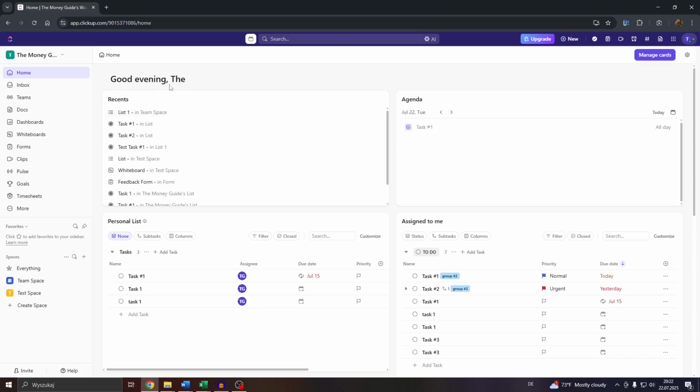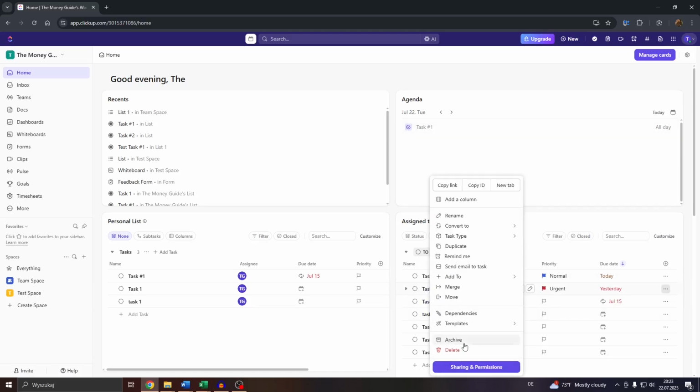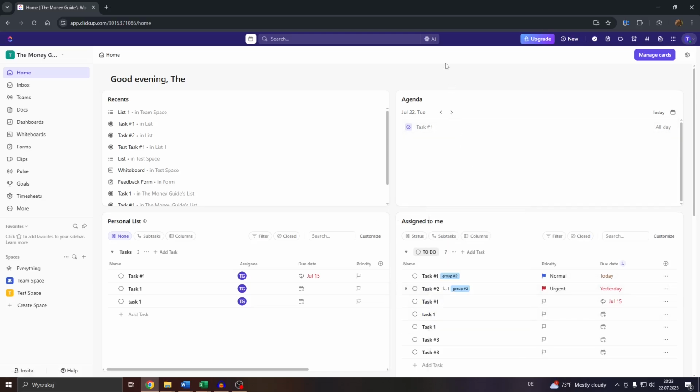So head over to your workspace on ClickUp and let's assume, for example, you have deleted a couple of items like messages, notifications, tasks, to-do lists, and so on and so forth. Whenever you delete them by right-clicking on them, for example, and selecting delete here, they don't get removed permanently, but are going to get stored temporarily in the trash folder, and you will need to access the trash folder to get rid of these files or items permanently and for good.